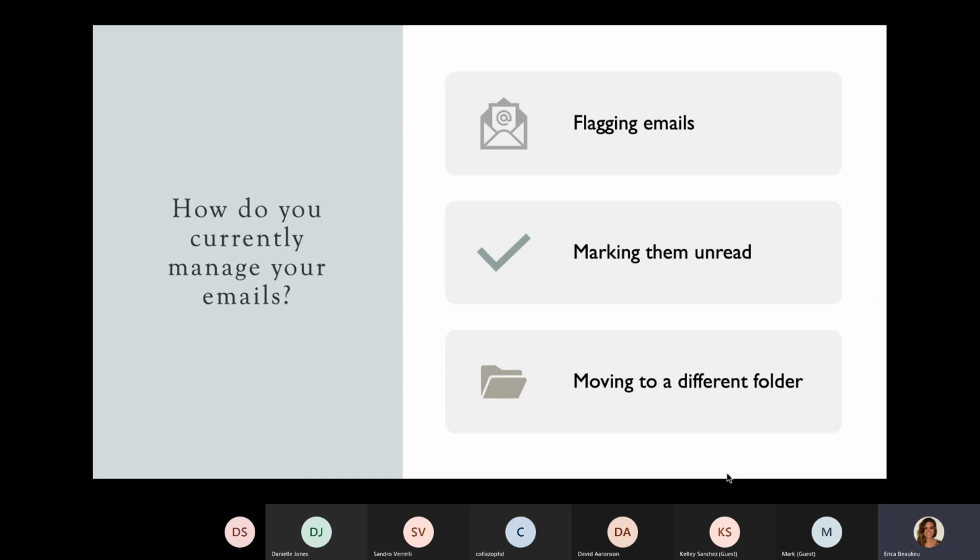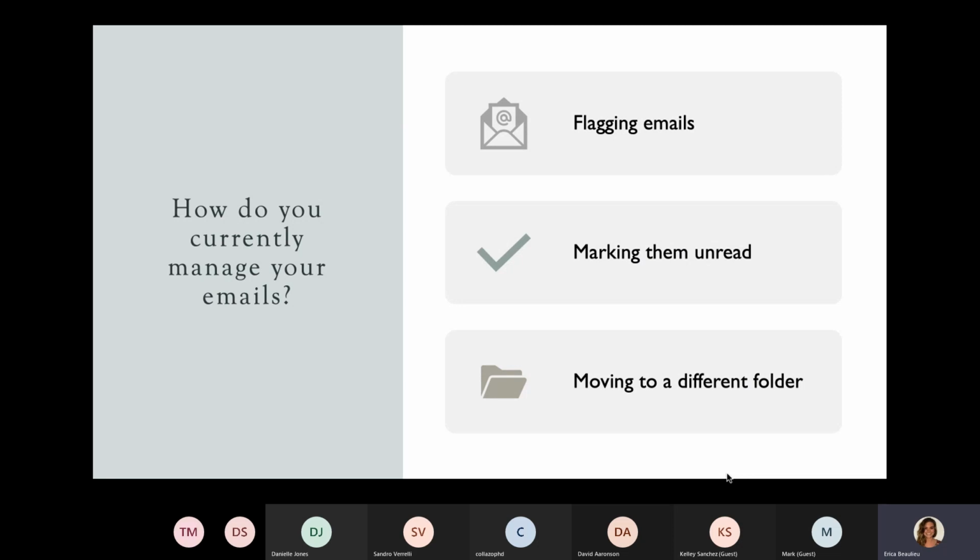So the first thing I typically ask people is, hey Tim or hey Samantha, what are you currently doing to manage your emails? Over several years of continuously asking this question several times a day, I hear three common things. The first is, I typically flag my emails or I leave them unread. Both of these strategies bring those emails to the person's attention so they're not entirely forgetting about them. And lastly, a lot of the time people try to move these emails to different folders.